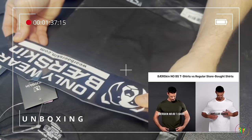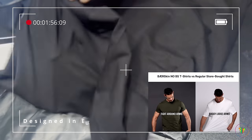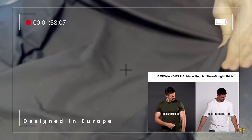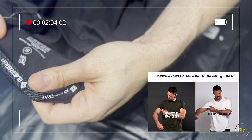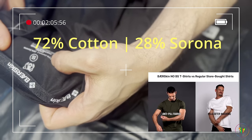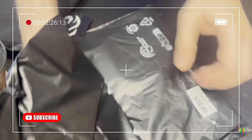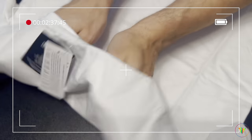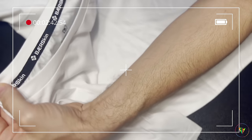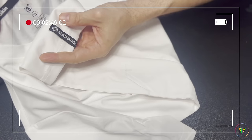Oh, they have a sneaker on the package — how cute. I only wear bare skin. No promo here, they waste no time. It's very soft to the touch; so far it has that nice spandex feel to it. The material is cotton and Serona — I never heard of Serona before. It's 72% cotton and 28% Serona. The other color is a crisp white, and the fabric feels almost cold, very stretchy. Look at the inside of the t-shirt.